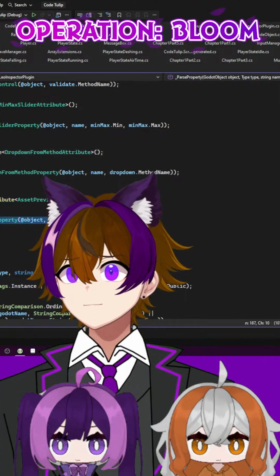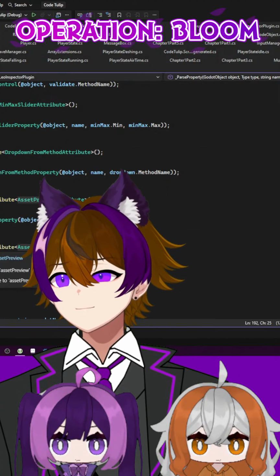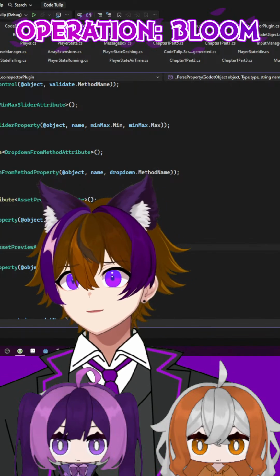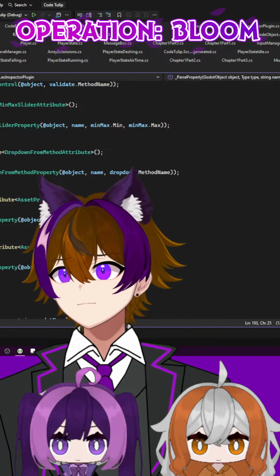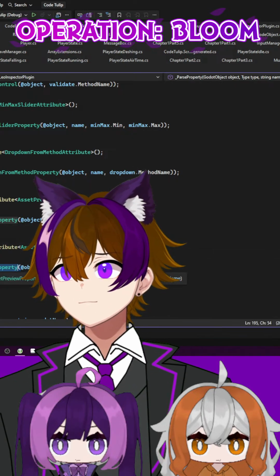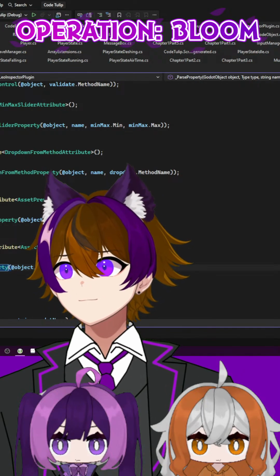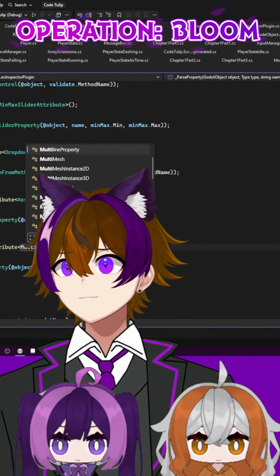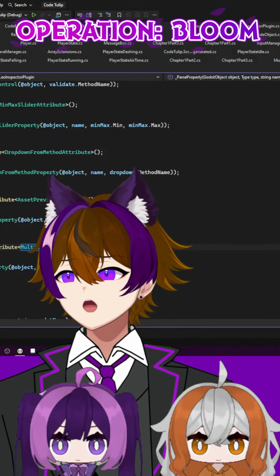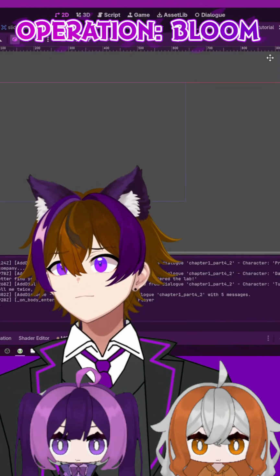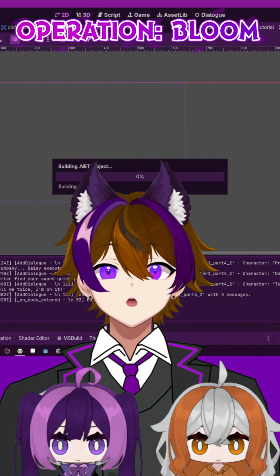I casually passed by it and didn't see it. Okay, multi-line property. Multi-line attribute. Okay, now it should do something different, because now it is registered.